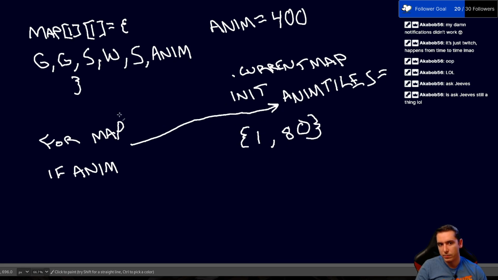Now instead of cycling through every single map, every single frame, and checking if there's an animation, we just know that once our current map gets assigned, we go in there and grab a reference to every tile ID that has an animation. Then we need to insert the type of animation.